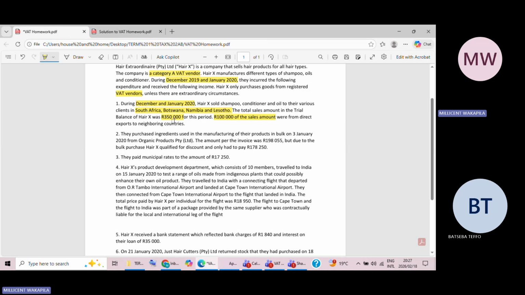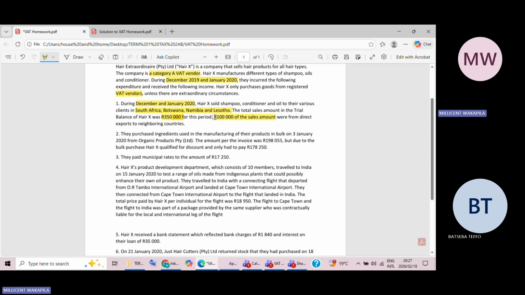So moving on. Here the calculations for the sell in South Africa, the local sell, we have removed the 100,000, and now we're left with 250. So we basically say 250 for the local sell, multiplied by 15%, to get yourself the 37,500 that was in the table, right? And you have to let the markers know that you didn't use the 100,000 because you know that it is a zero rated supply, right?